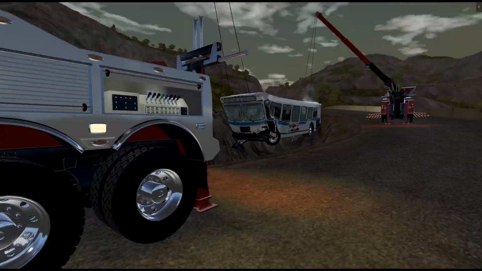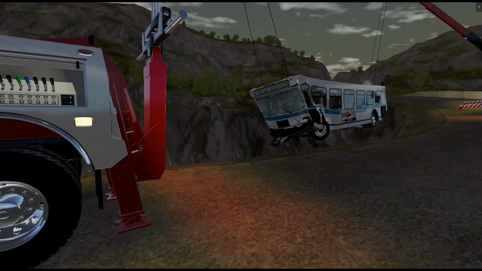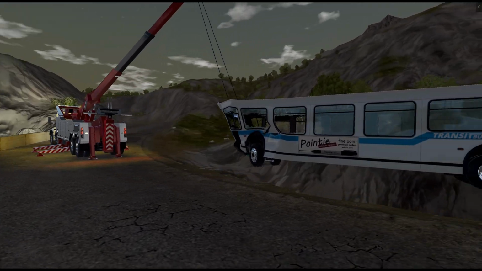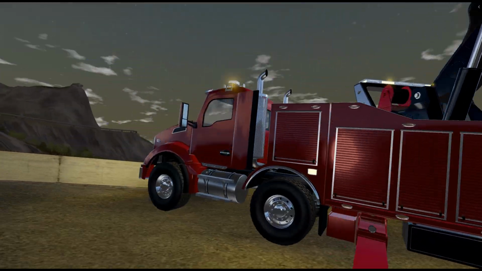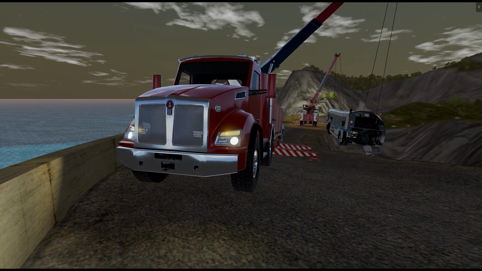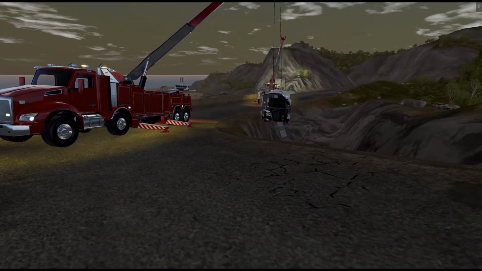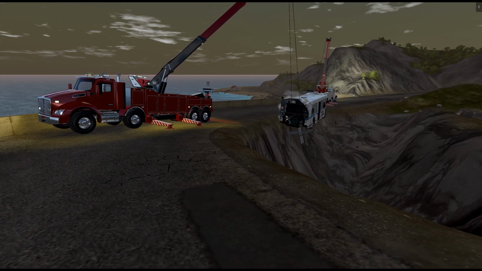Anybody miss your bus? It's right here. This truck's doing great. This truck's doing fantastic. All right, look at that. We got our bus now. It's out of the ditch. Truck's holding up well. My truck, not so much. That's probably due to the angle. Look at mine. That's a lot of weight on my truck. But there's your bus. You got to come up a little bit more, and then we're going to start rotating the boom.